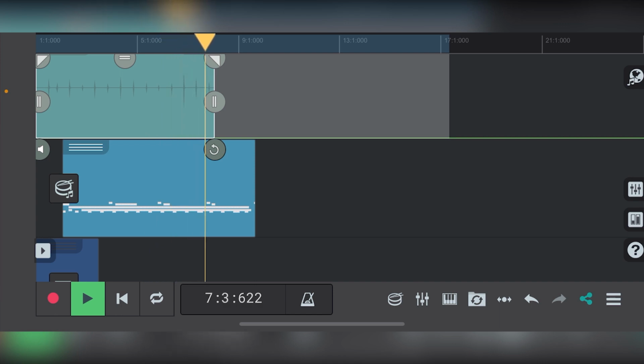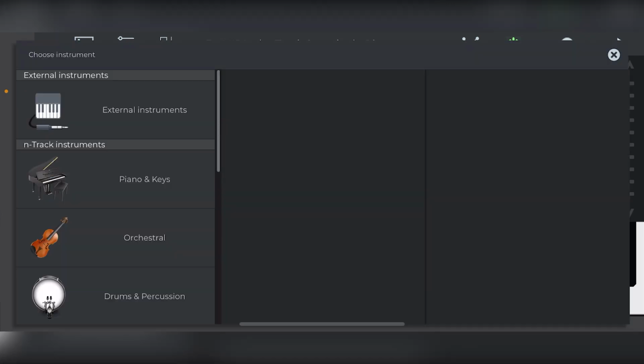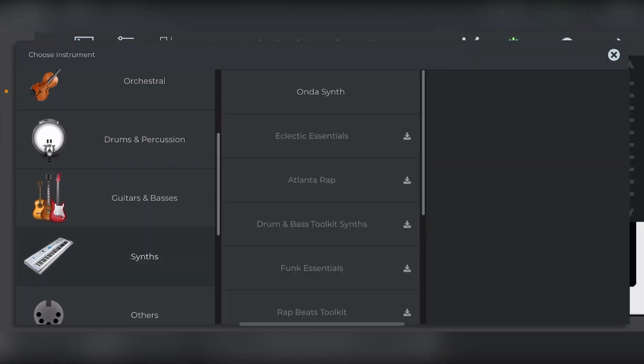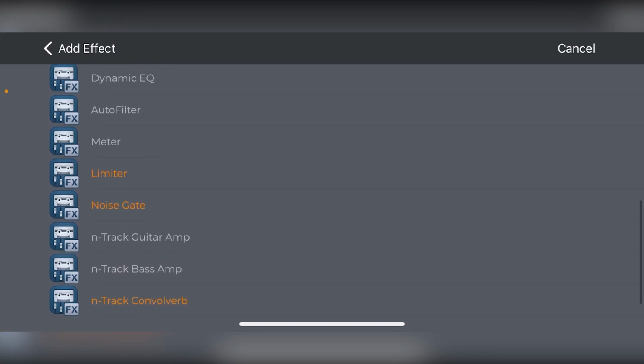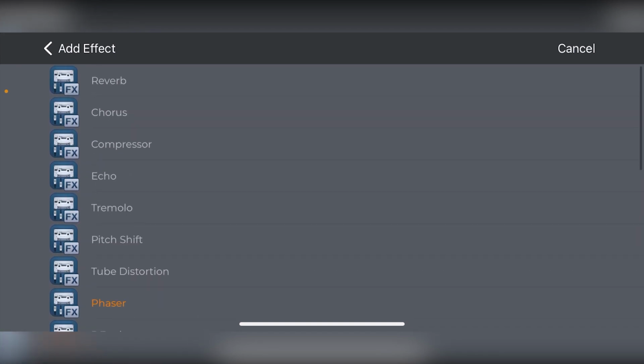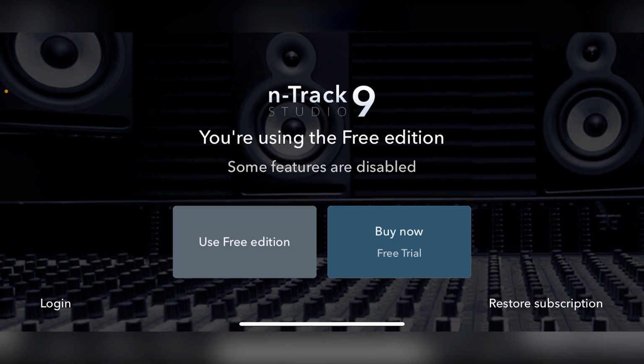The free version of nTrack Studio has some limitations, notably that you can only use 8 audio tracks, 1 MIDI track, and 2 step sequencer tracks per project. It also only includes reverb, compression, echo, and chorus effects, while the full version has much more. nTrack Studio can be purchased as a subscription with a monthly fee, or you can just buy the full version of the app for $29.99 with no subscription to unlock all the features.